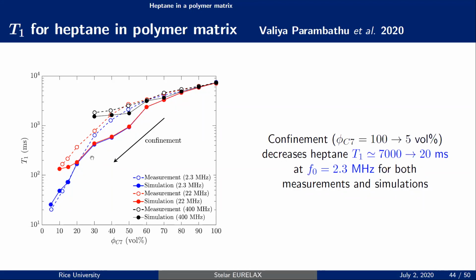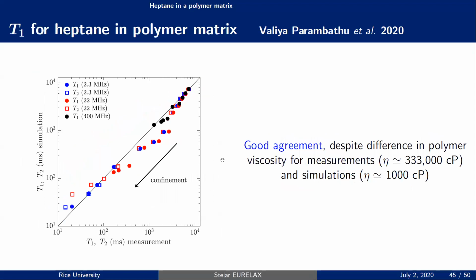One point I should have reminded you of earlier: one of the advantages of the simulation is you just do the simulation once, okay? And once you do the simulation, you can change the frequency. It's a fairly easy matter to just change the frequency in the analysis. So that is one additional advantage of combining experiments with simulation. So the underlying configurations are the same.